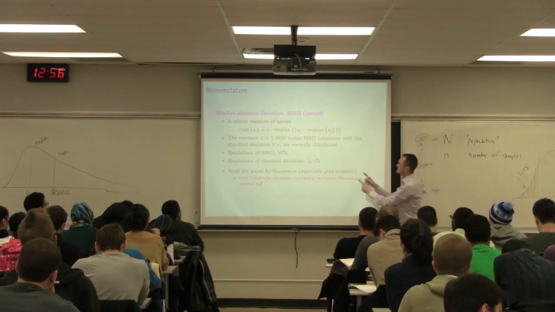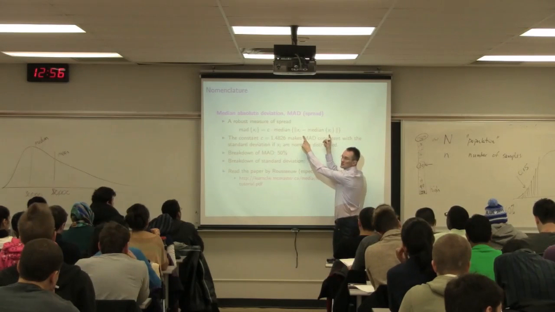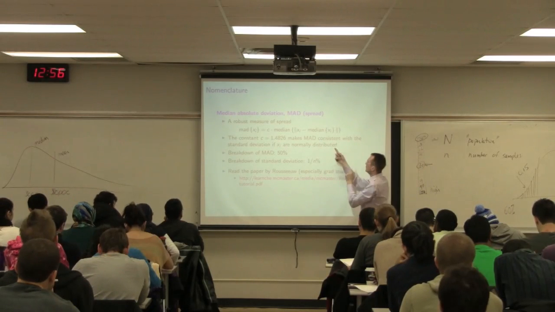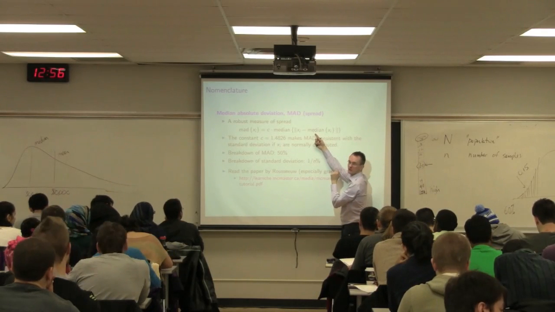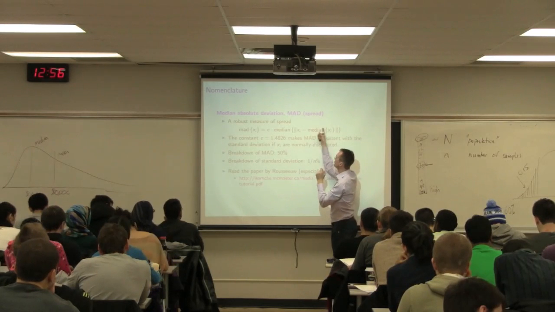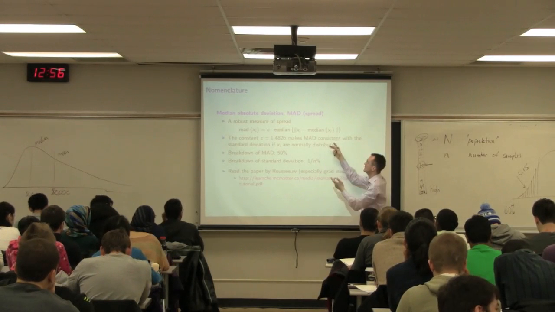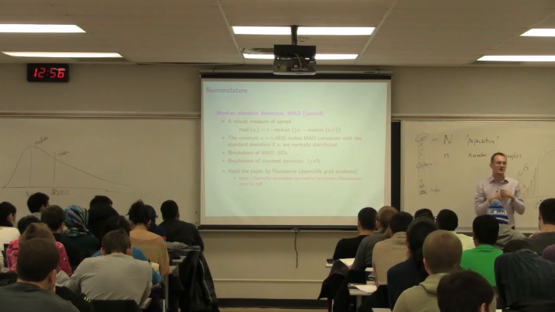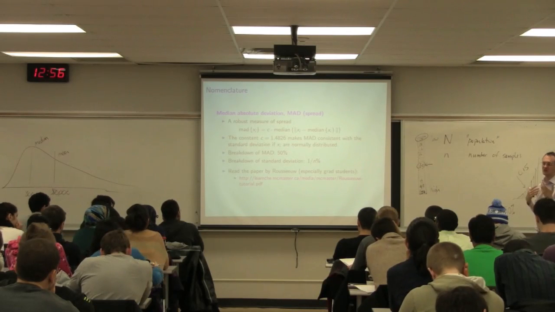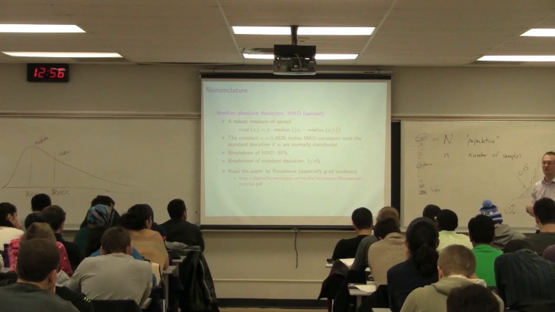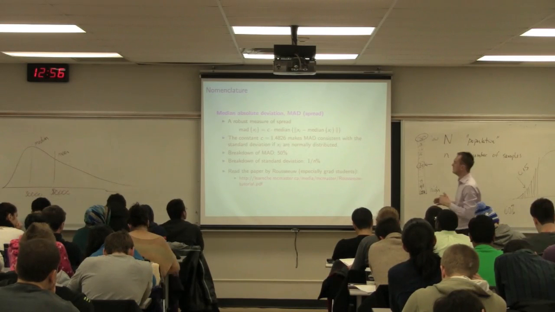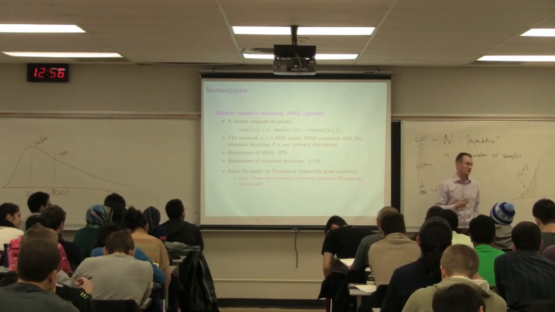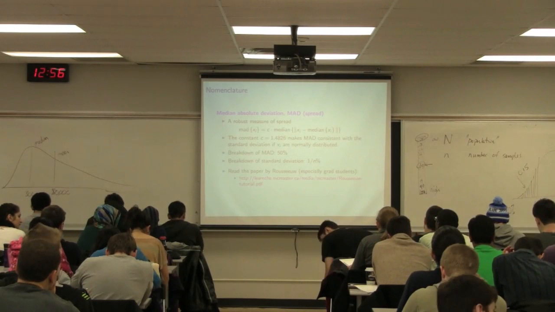So this inner step is a centering step. We saw the centering idea before, x minus mu. Here we're just replacing mu with a robust measure of the central tendency. So center around the robust mean, the median in other words. We take the absolute value because spread is always a positive quantity. It doesn't make sense to talk about a negative standard deviation. So we take the absolute values, and then we compute the median of those again. And that gives me an idea of the spread of the data set in a robust manner.